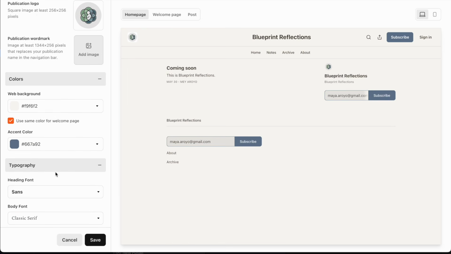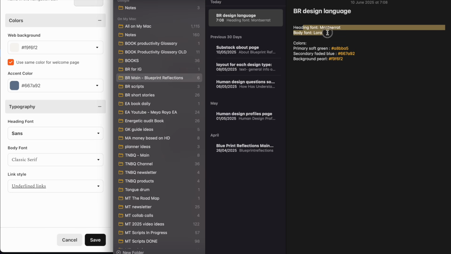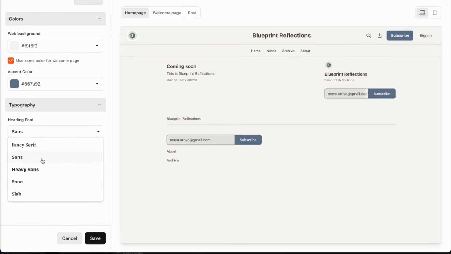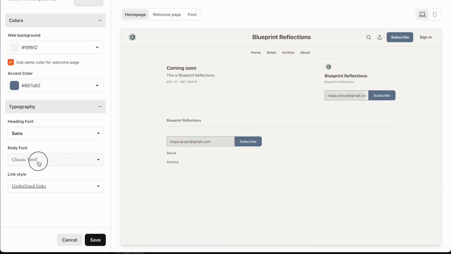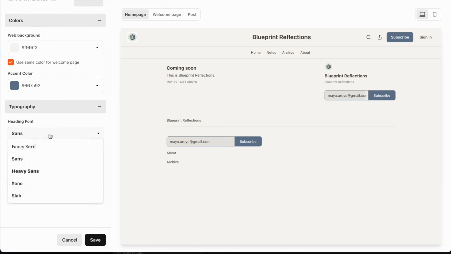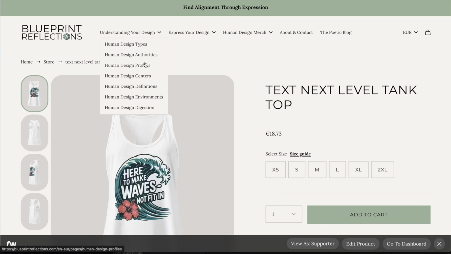Yep. Heading font and body font, which I also have. Heading font is Montserrat. I don't know if they have it. They only have these options. And the body font, mine is Lora, but they don't have it. So let me try and see if I can find something more similar. If we look here, this is the Montserrat, this is the Lora.